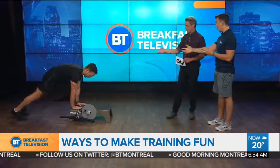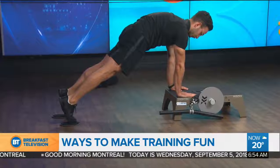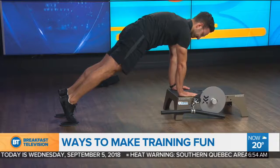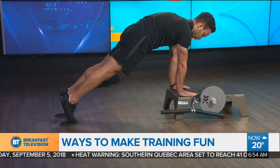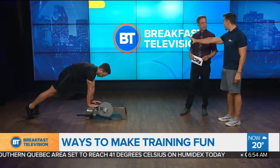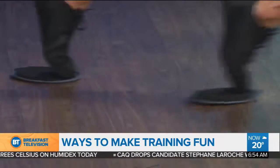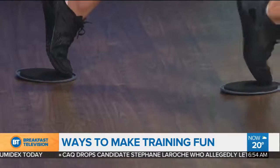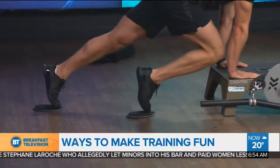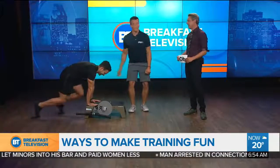Now Jess is going after some abs — taking a different approach to training them. His ribs are pushing as far away from the box as possible, essentially rounding the back to engage those deep abs. He's got gliders on his feet — because if you push back on your toes, as you often see people doing 45-minute planks just resting on their toes, you'll slide. His hips are tucked underneath him to get those lower abs engaged, and he's pushing his chest away from himself — you can see the difference and his abs are really working now.